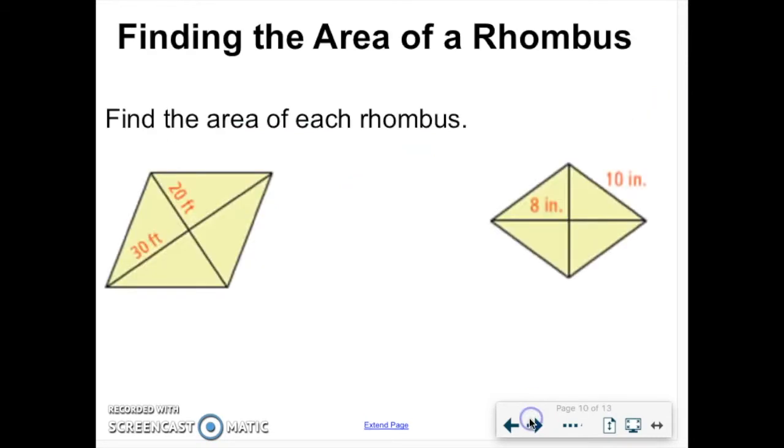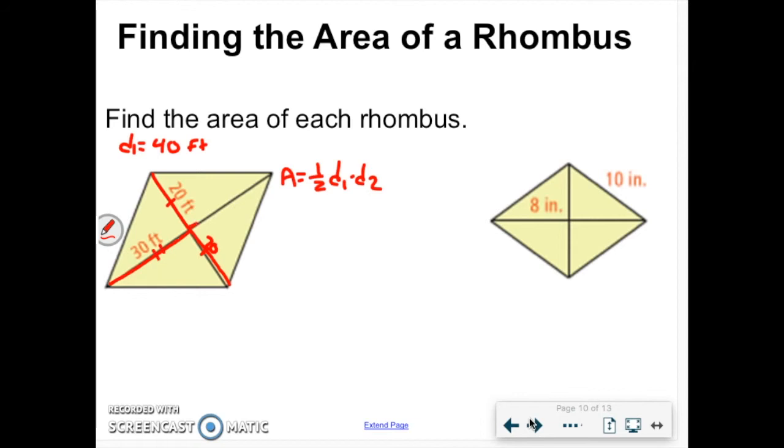Okay, that's kite. Let's look at rhombus. Same formula. Find the area of each rhombus is what it says. You might need a little bit of chapter 6 memory for this. A rhombus is also a parallelogram. We have a situation where the diagonals are cutting each other in half. So if I have this diagonal here, I know that if this is 20, then this one has to be 20 as well. So I know my formula is going to be 1/2 times diagonal 1 times diagonal 2. All right, for diagonal 1, the one that I have highlighted already, it's like doubling the side that they gave us. They gave us 20, which means the other side is 20. One of the diagonals is 40.